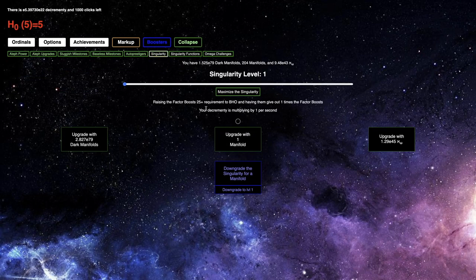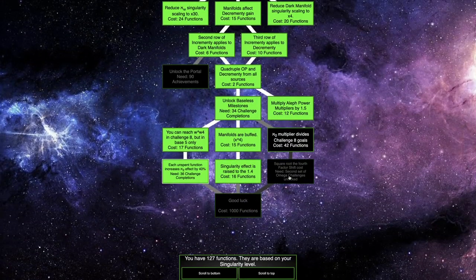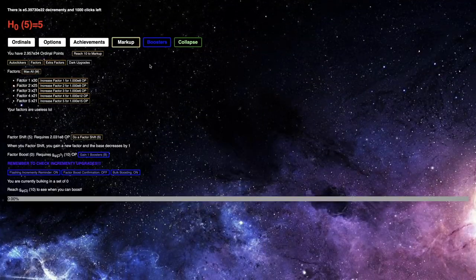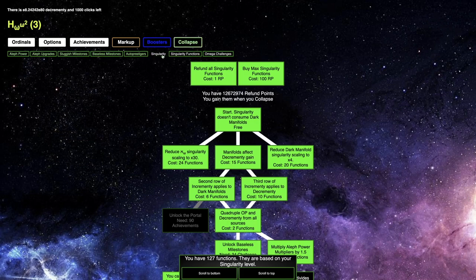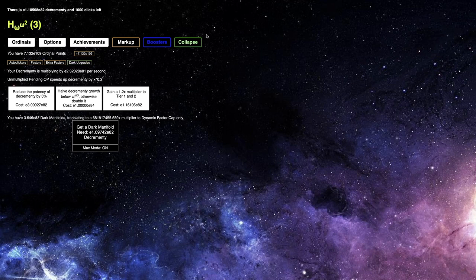I want to go down to Singularity Level 1. Of course, I want to get all these upgrades here. I want decrementy. Don't need challenge 8 goals or this. So I will just use that. And I think, do I need to max all or something? I probably just need that. So, of course, now I need to go into, I think I go into base 4 for this. And then I can just get E109 ordinal points. It looks like it's actually quite a bit. Is this a lot? Yeah, it is a lot.